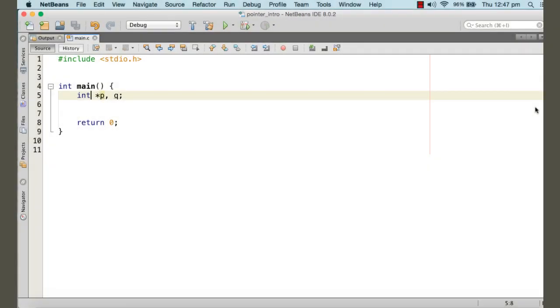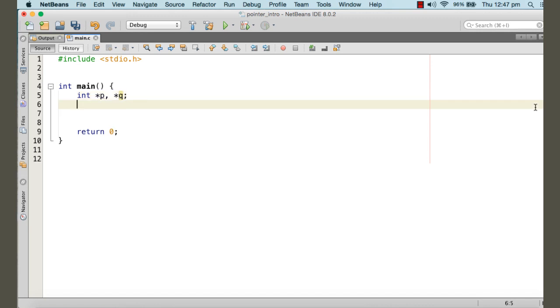When we need to declare a pointer, we need to use this star symbol, and here you can see that we have declared a pointer p, and then comma, then q comes. Now please remember that q is not a pointer. The star operator is only right associative. That means immediately next to the star operator will be considered as a pointer, and q is therefore not a pointer. So if we want q to be a pointer as well, then we need to put a star here as well.